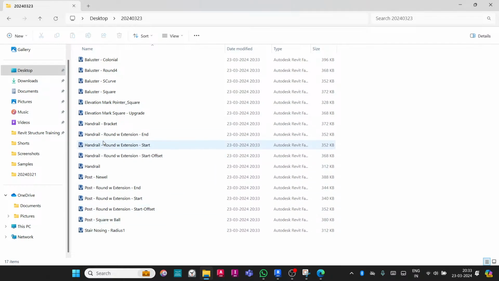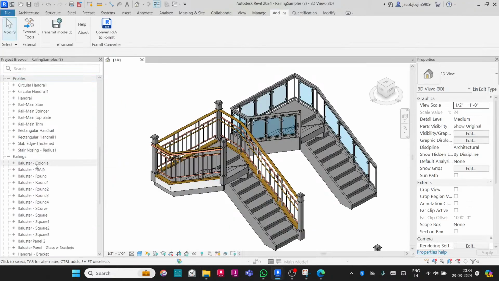Oh my god, I don't have that family even in the list. Baluster, elevation, handrail, post, and what do I do now?